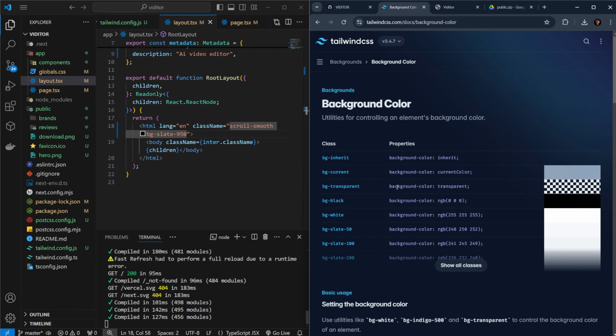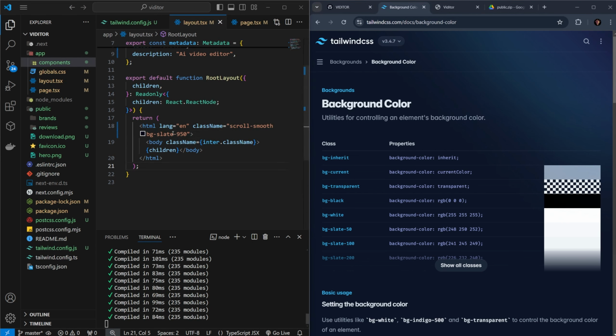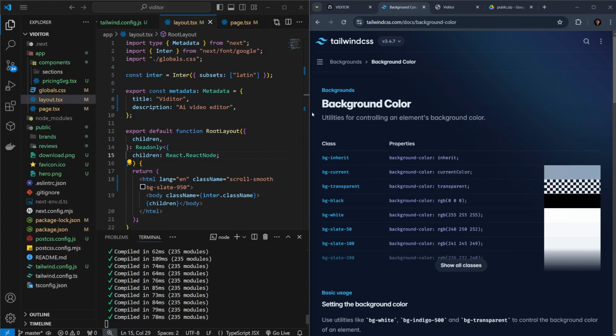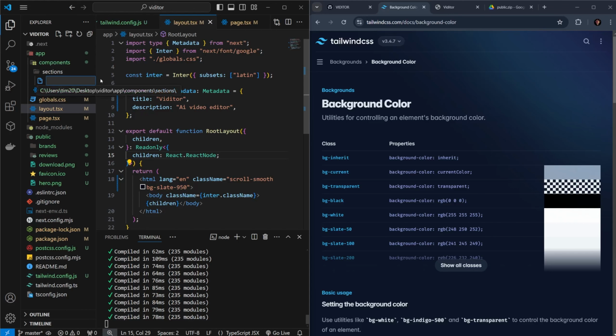And with that said, we need to do one more preparation step in order to fully dive into the coding, and it's to create a basic file and folder structure. To do that, go to the components folder and create a new folder called sections. And in sections, we will be storing big components like hero section or feature section or Navbar and so on. And in components by itself, we will be storing some smaller components. So now in sections, we need to list all our big components. The first sectional component will be navbar.tsx.